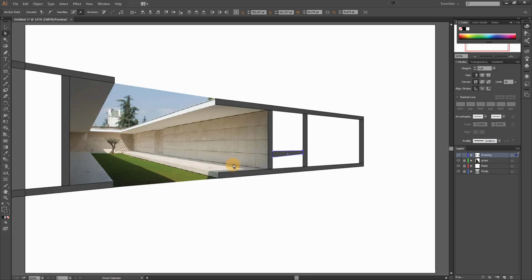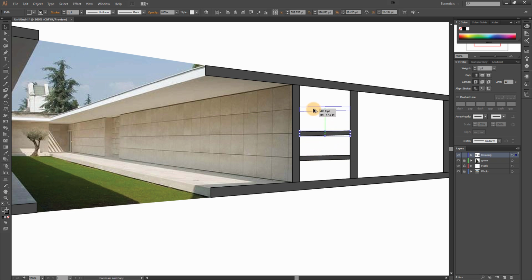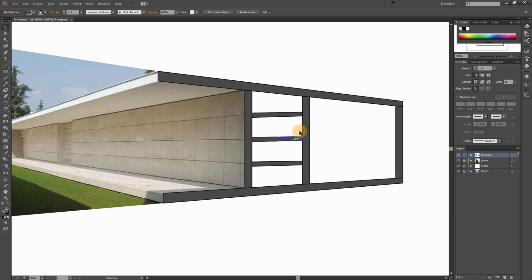So this is where it gets a little tricky and why it's helpful to have these lines that help us determine the perspective. If I wanted to, I could come in, let's see, I just want to make this a pretty thin little ledge there. Move it down. Move this one up. Move that one up. And you can see that we can now tell that these are not in perspective.